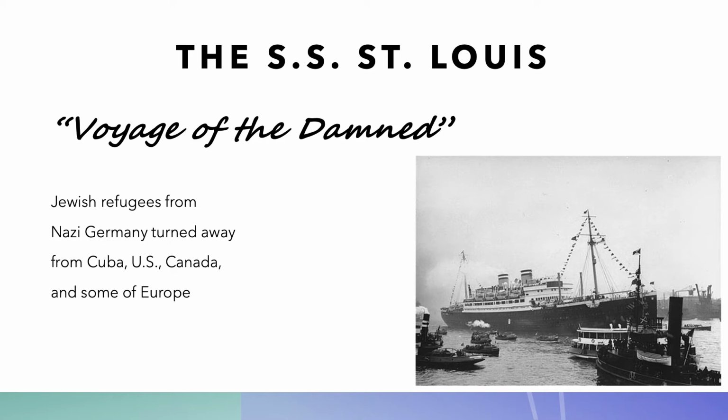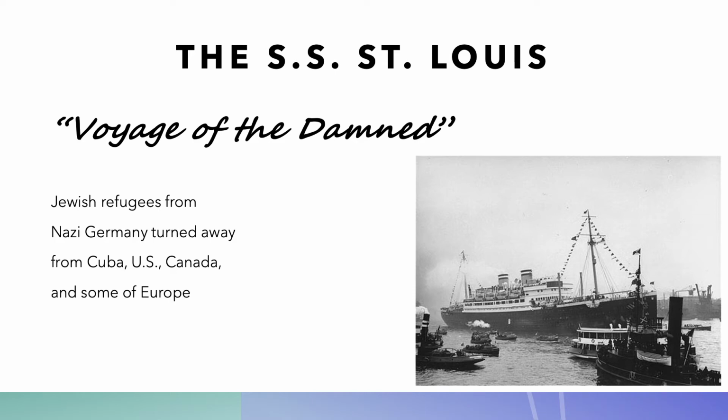This is the story of the SS St. Louis, which was a rather famous ship and a journey that was taken in 1939 that's come to be known as the Voyage of the Damned. Now, the SS St. Louis in 1939 contained 936 Jewish refugees who were trying to escape from Nazi Germany. They first sailed to Cuba, where they were turned away. Cuba wanted $500 a person and they didn't have it. They tried to come to the United States, and President Roosevelt at the time let some of them in, but turned most of them away.